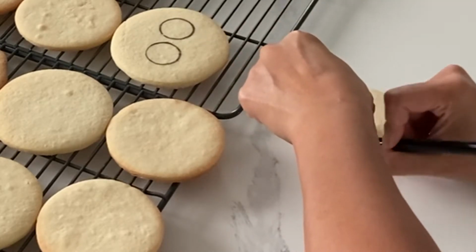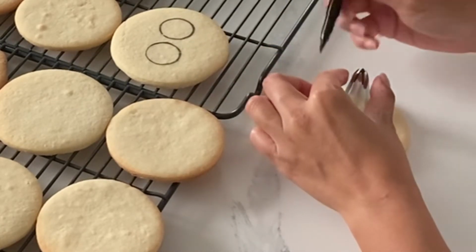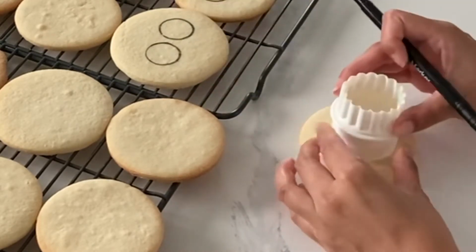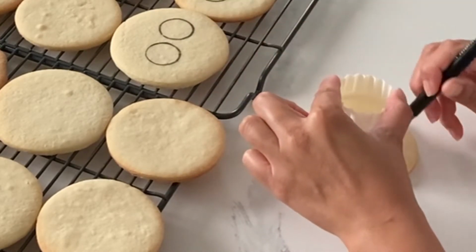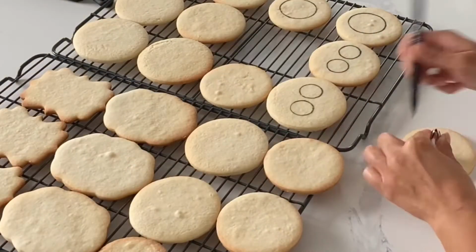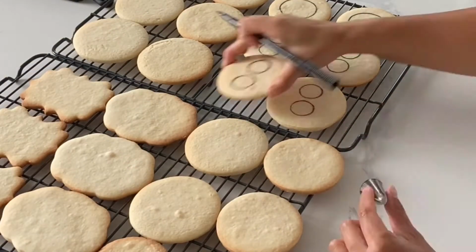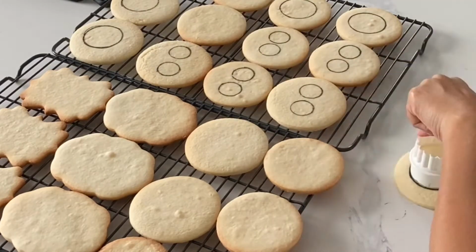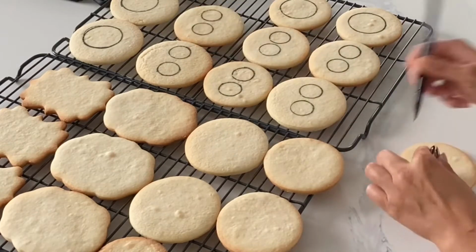Now, Minions have really perfect circular eyes, so I'm going in with a tip to trace that eye, and I'm also doing this with a cookie cutter, for the ones that only have one eye. Now, you don't need to do this part. You could easily just freehand your circles, but I think if you want really, really perfect Minion eyes, you need to do this. It's really, really hard to pipe a perfect circle.